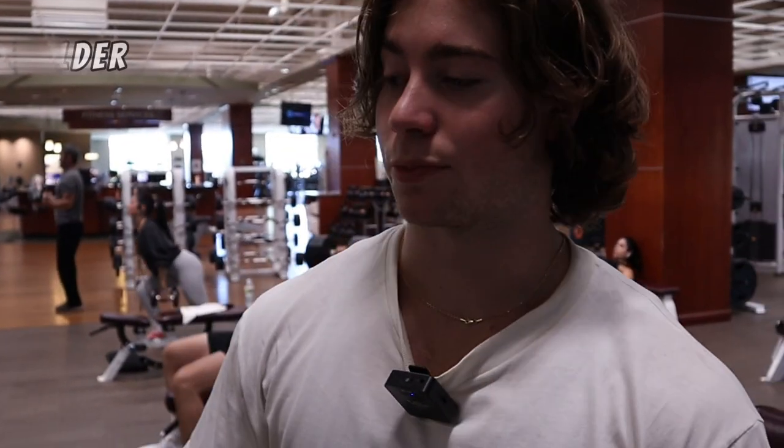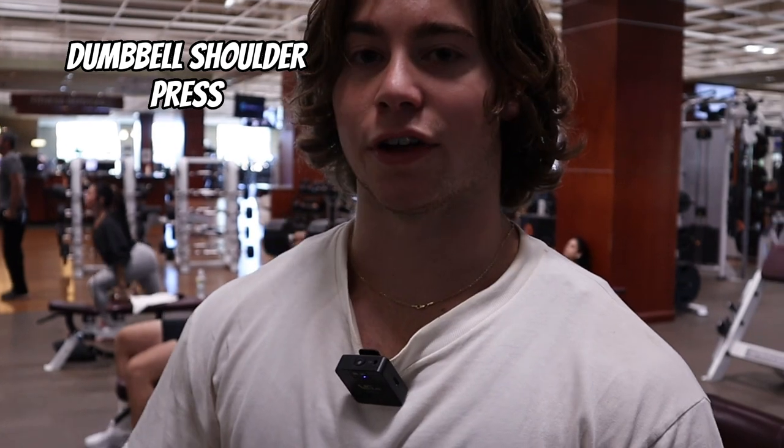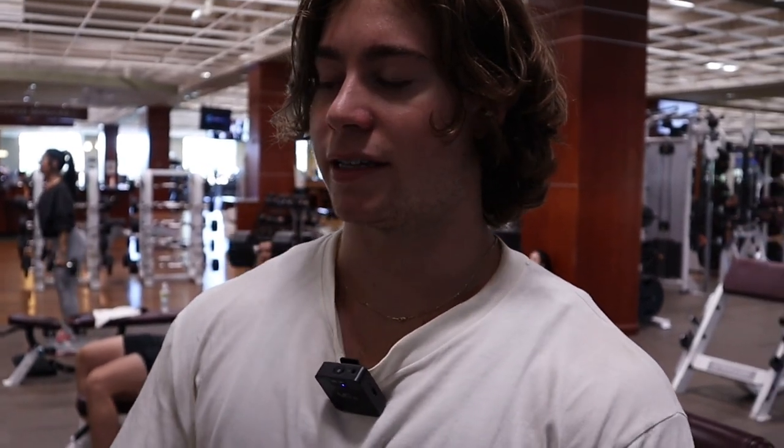Alright guys, onto our shoulder press. This has got to be one of my favorite shoulder exercises. Main key focus, keep your elbows tucked in by your side, and explode up. I'll show you what it looks like.